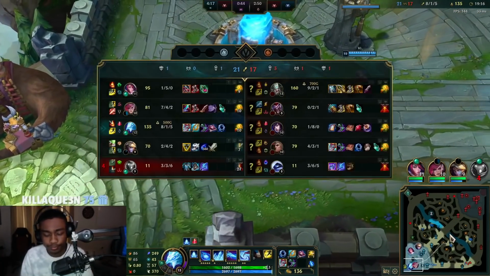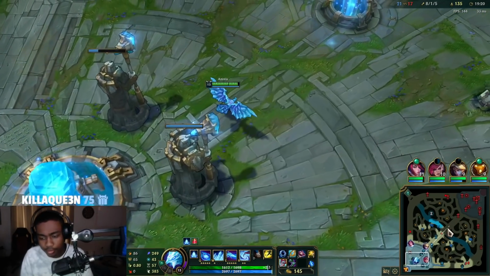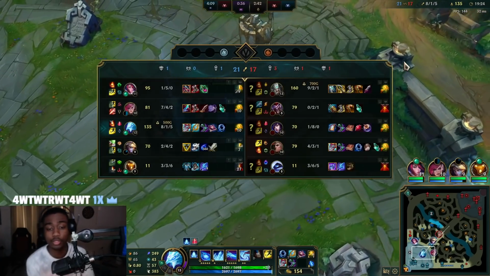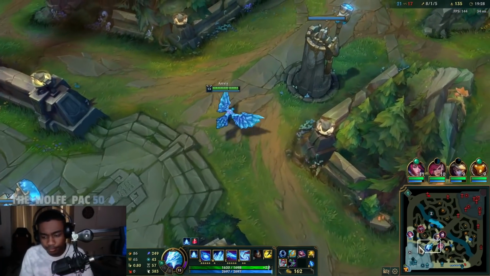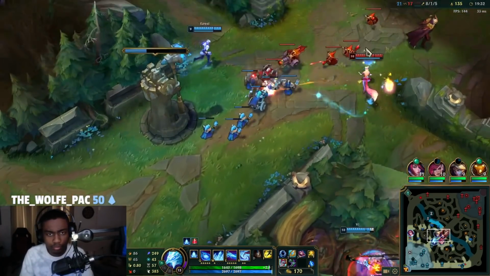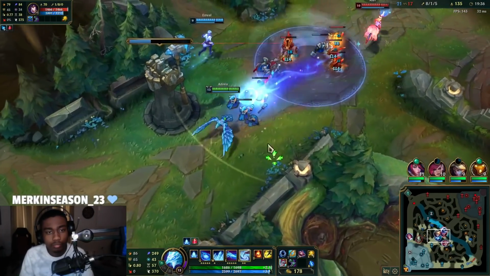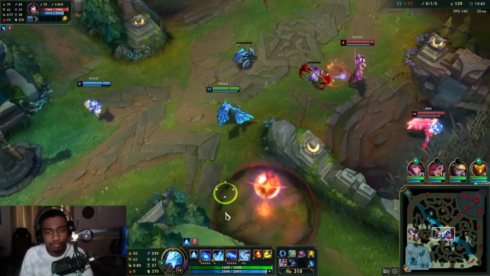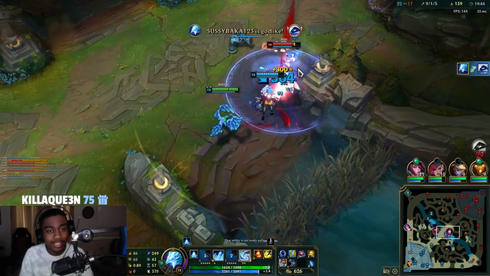Alrighty. Chaotic game indeed. Gonna build towards Zhonya's so they don't have any real way of one-shot bursting me, especially with my egg form. Gonna look for the Q onto Xerath or Ahri.